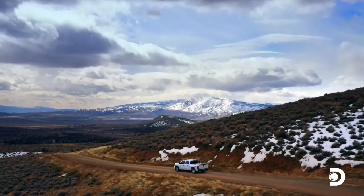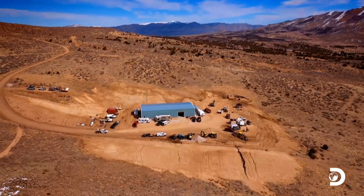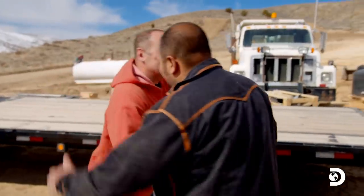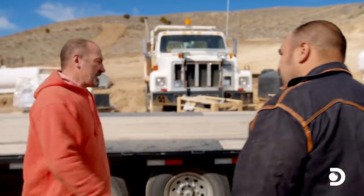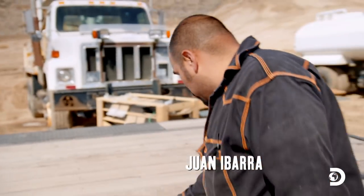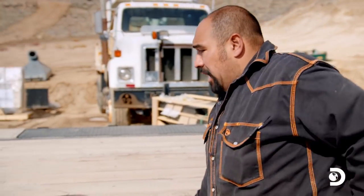So I'm going to go meet with Juan — I've got an idea. Dave arrives and greets Juan. Everywhere I go prospecting, Juan, it takes me so long to hand test. What I was thinking is if we could put a portable plant together that's easy to move. Juan responds: I love the idea. How much time do we have for this build? Dave: I'm supposed to be in Arizona in a week.